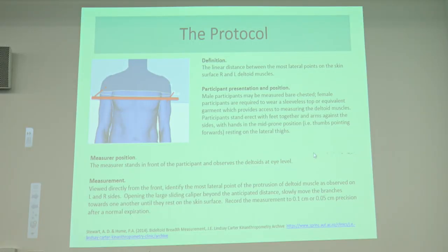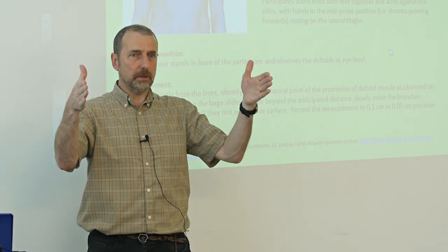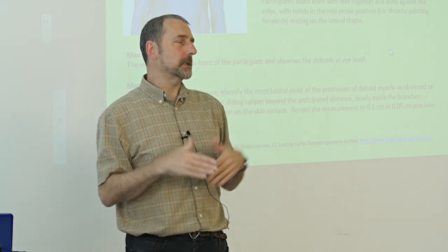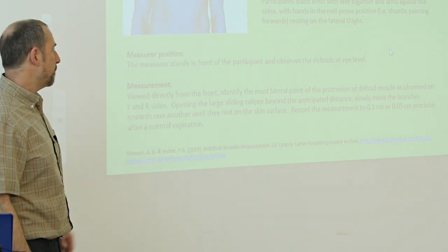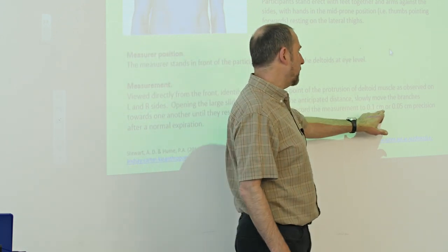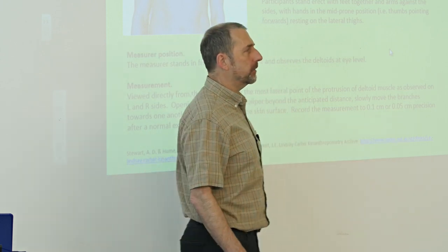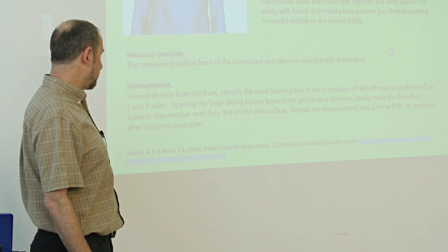Measurer position stands in front of the participant, but with the right sort of eye line, so you need to see the height of that deltoid. So you may need to go down a little bit, you may need to stand just fully upright, depending on the relative heights, okay? And we can record to at least 0.1 of a centimeter, that's the nearest millimeter, and in some devices that I have upstairs, we can actually get to half of a millimeter or 0.05.